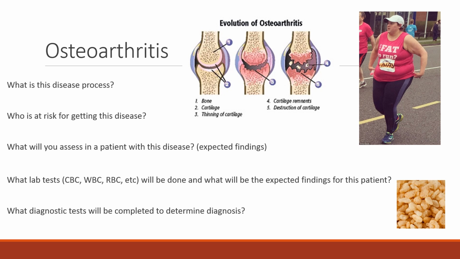Let's look at expected findings. What are you going to assess in a patient with this disease? What are your expected findings? We already know there's going to be pain, but you're going to feel pain with palpation or movement. So if this lady has osteoarthritis in her knees and she's a marathon runner, every time she goes to run, it's going to be very uncomfortable, and it's going to decrease her function with that joint. So she's not going to be able to run marathons as well anymore. Okay.